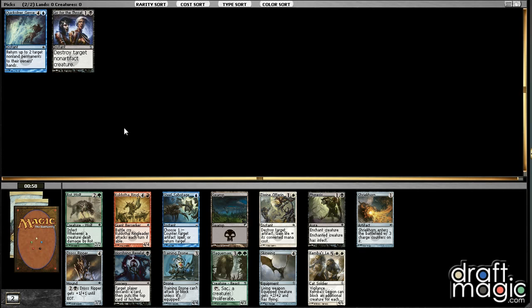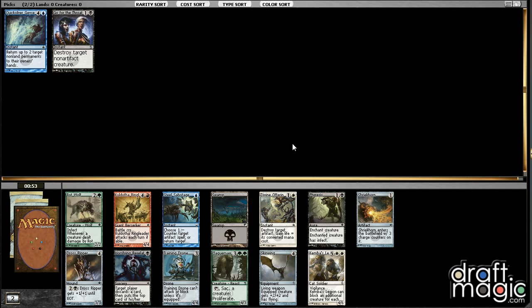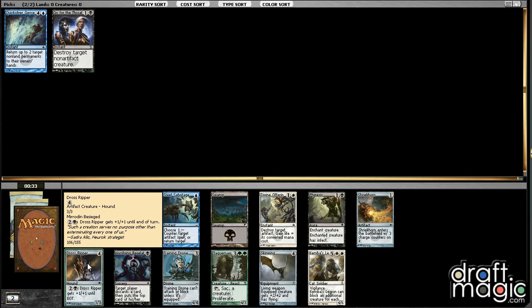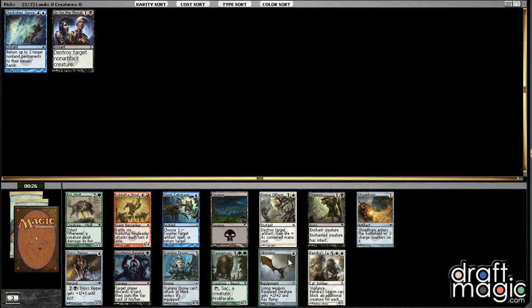Third pick, Rotwolf, we're going to let it go by. Skinwing is kind of interesting, but I don't know. It's a flyer. It costs 4. The ability is obviously good. It's really between that and Dross Ripper. As I've said, I love this card because if you have mana open, who's going to block your 4/4? And you don't have to pump it. It just is an attacker from hell, and it fits perfectly with things like Quicksilver Geyser. That being said, this guy is obviously pretty strong. It's a 4-cost 2/2 flyer, which is usually more than enough. So it's between this guy and Dross Ripper.